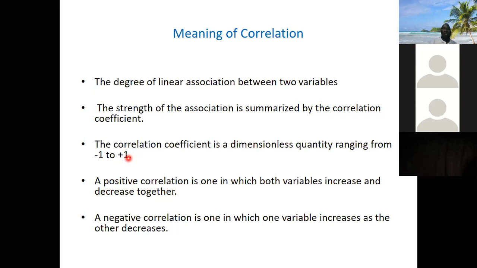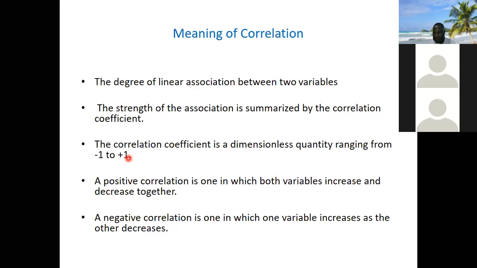The inverse proportion, whenever something increases, the other one decreases, that is negative correlation. So I usually use examples. Most of you are science students. Remember your physics, chemistry, Boyle's law, Charles's law. Charles's law talks about the pressure of gas being directly proportional to the temperature. As the temperature increases, the pressure increases. If the temperature decreases, the pressure decreases. So both pressure and temperature move in the same direction. That is direct proportion. That is positive correlation.